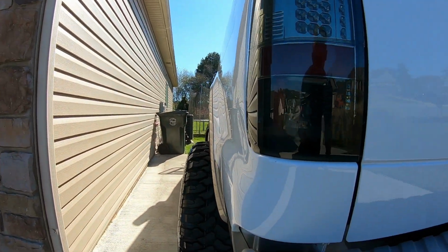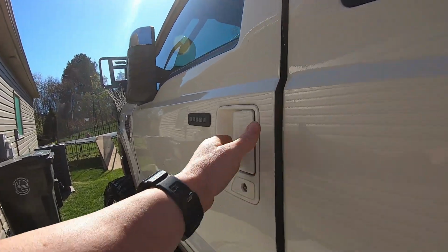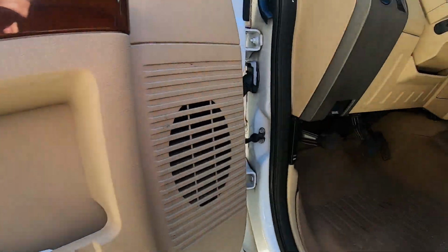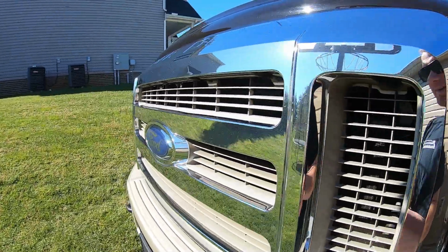There's your little bit of stance. 14 wides, by the way, which completely ruins... I'm basically just giving a quick overview because we're gonna have some issues that we're gonna run into with this later, but let's see here.